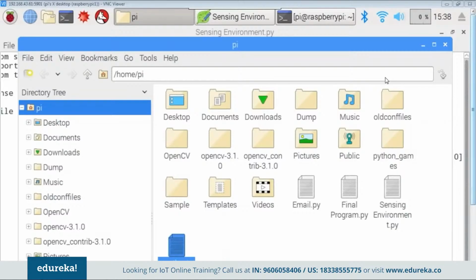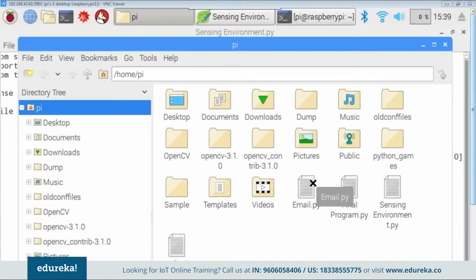Now coming on to the second part. Second part is a slightly advanced version of the same program. Here we're trying to do something a little more apart from just seeing it on the screen. Now I want to send an email with respect to all the logs that I have. Or let us say at a regular interval, I want to have an email which notifies me with respect to the present temperature and the current pressure and humidity.